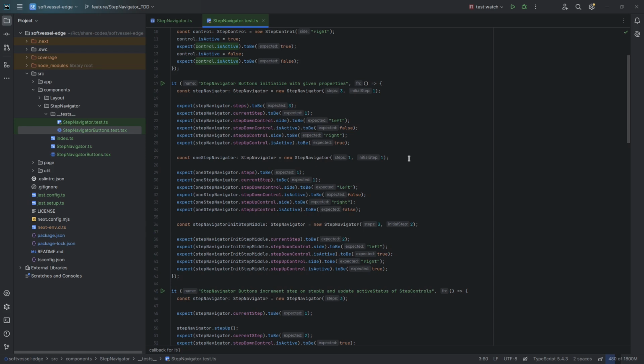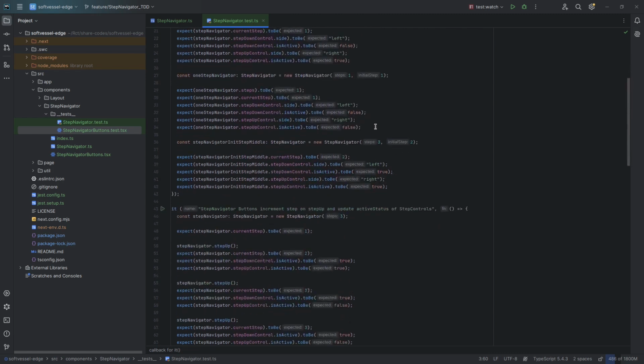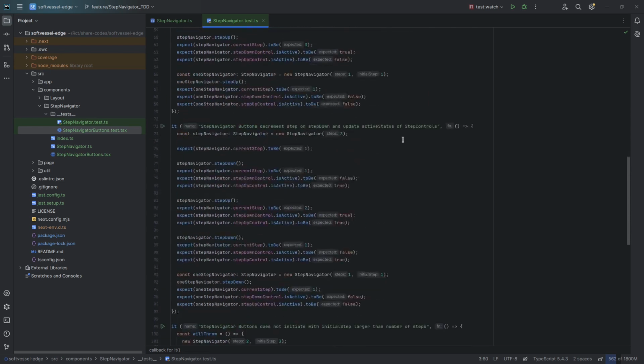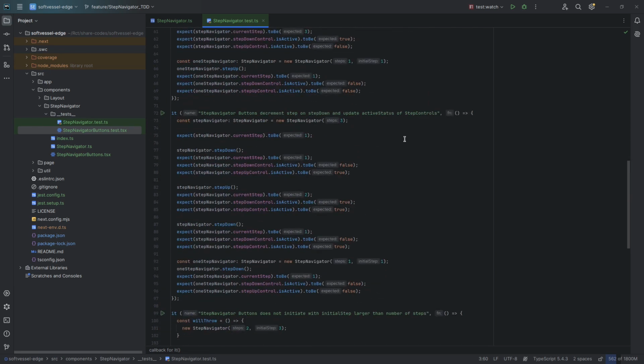Once again, we have done it the TDD way, and we check whether it initializes with the given properties, and we also have another test to check whether the increment functionality works as we expect, and also the decrement function works as we expect.